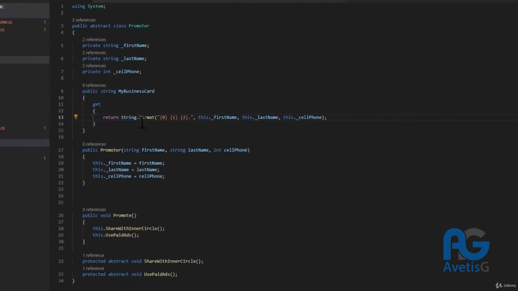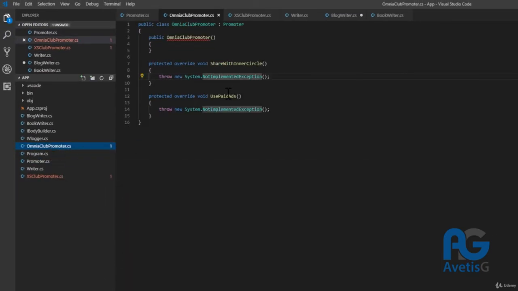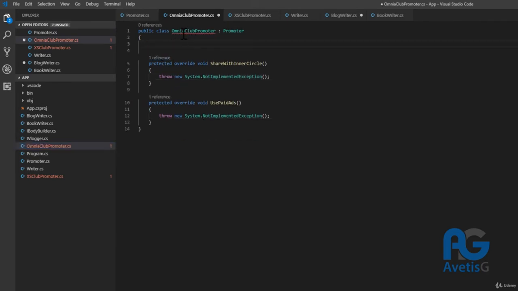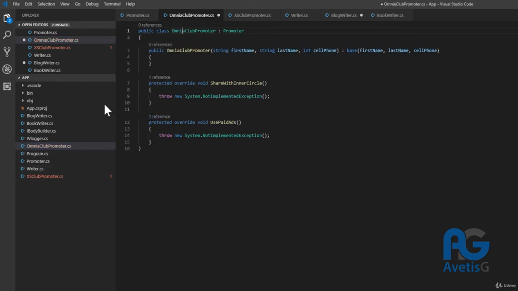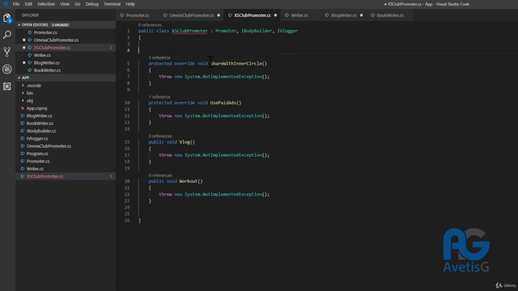So we need to use console or using system to be able to get access to the string, and then its methods that are pre-written for it. So just format. And we already took care of the promotion and the steps, and the constructor is there. Now we have to go to its children classes. And as you've seen in the previous writer base class, we need to generate the constructor. So that's good to go. And do the same thing with this guy.